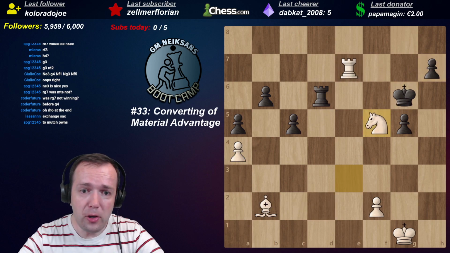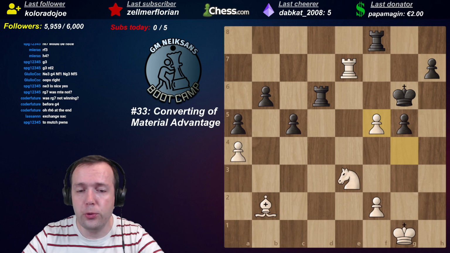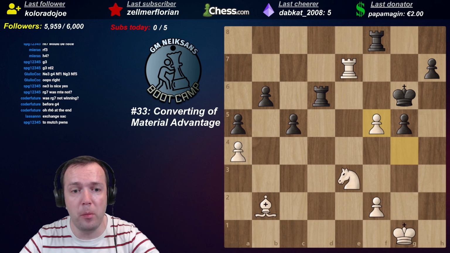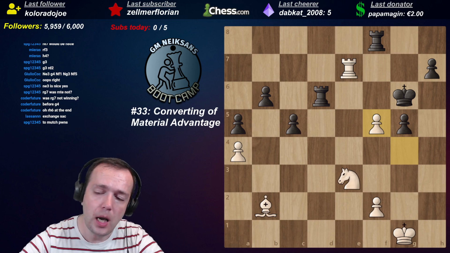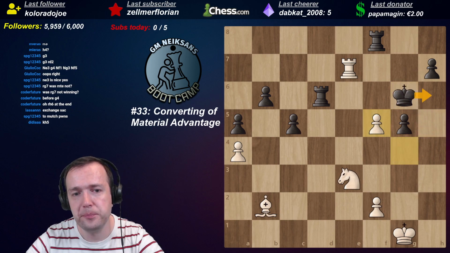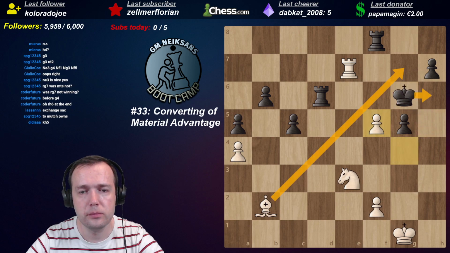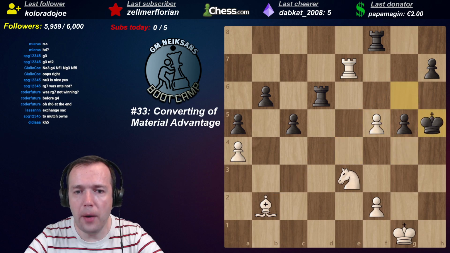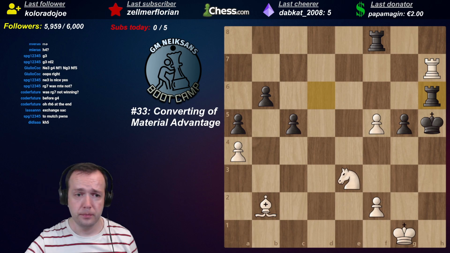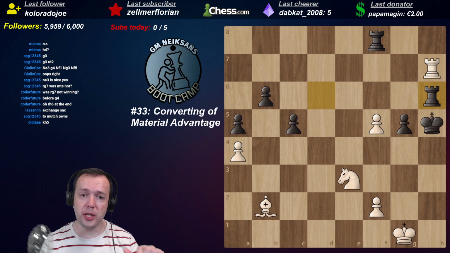So, but that is impossible. That is impossible because of rook g7 check. But still, we need to take care of this. But now comes the tricky moment, the most important moment in the game. After king h5, yeah, because king h6 simply drops the rook on g7. After king h5, rook takes on h7, rook h6. Now this is where the game is decided.